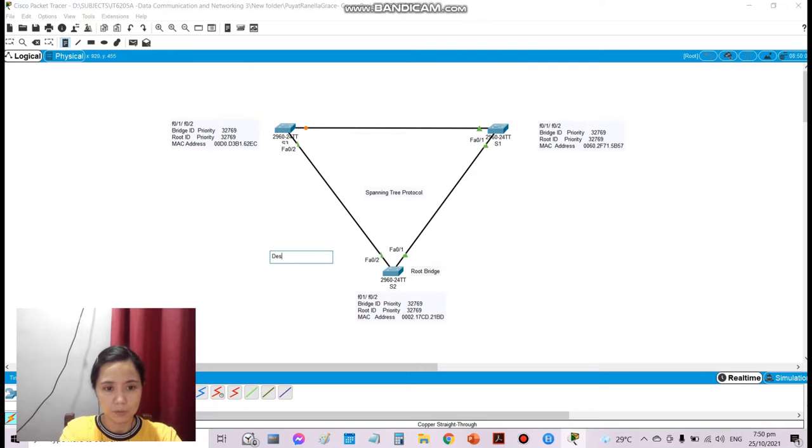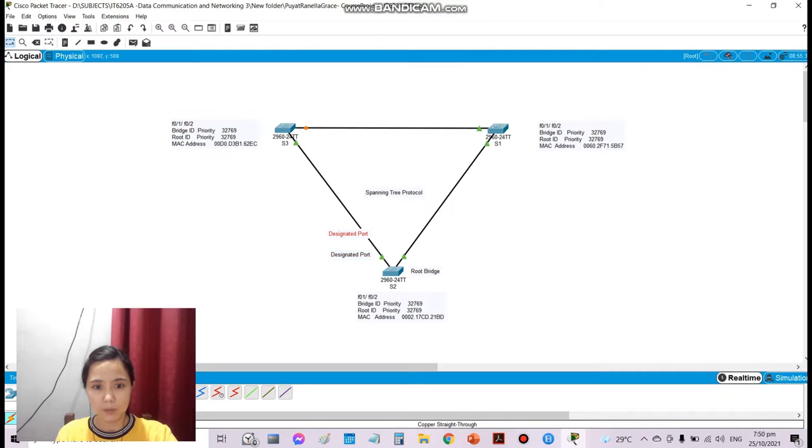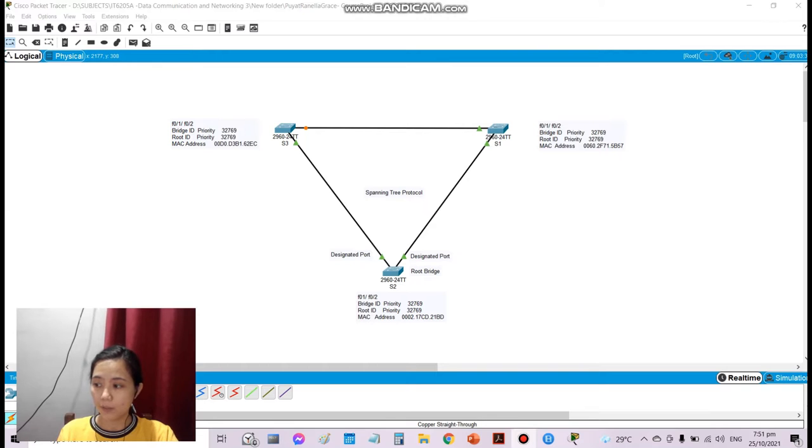This is the designated port. And the alternate port is going to the blocking state, so there is only one path through the switch network. This is the alternate port.